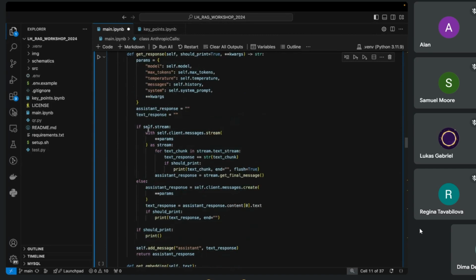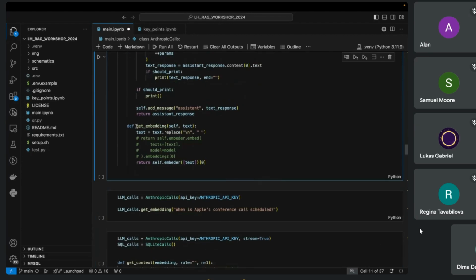In our getResponse function, everything is the same, and here we have a small function getEmbedding. We have one parameter, text, and we replace all newlines with spaces because it's better. Well, it's just sometimes better. You can try by yourself to embed with newlines or spaces, but I prefer spaces.